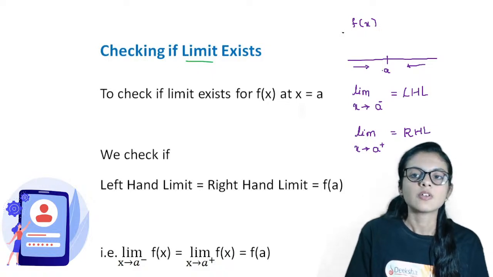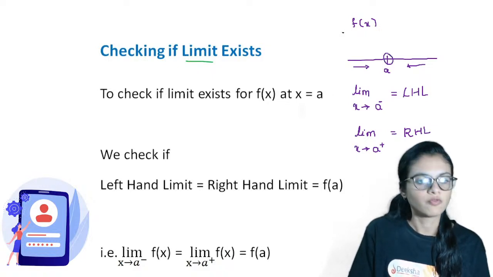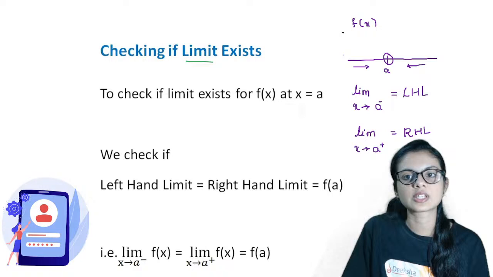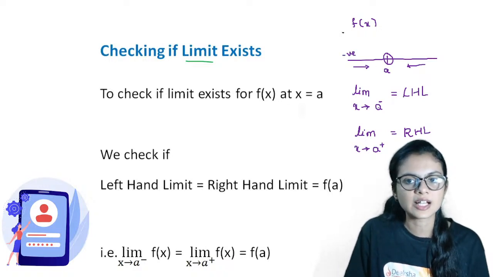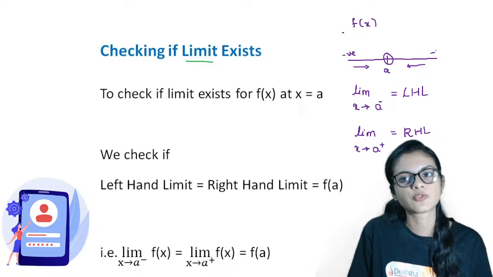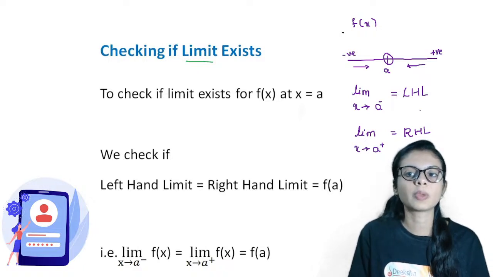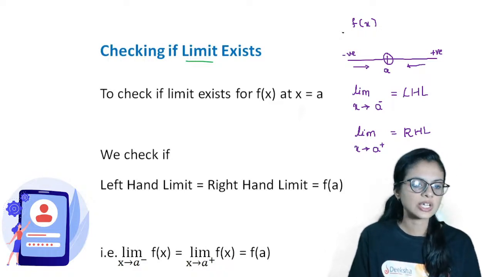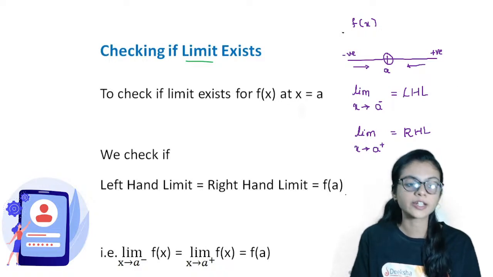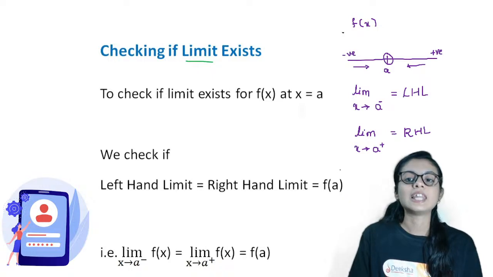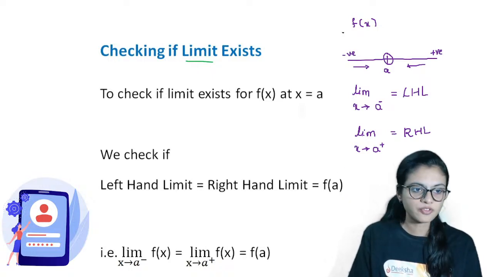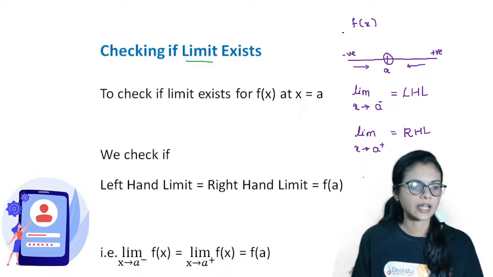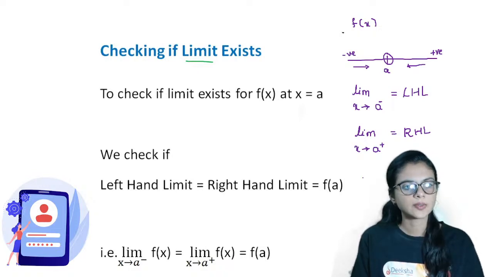So this is the basic thing. Limit is nothing but a point which a function is approaching from two directions. The thing approaching from the negative x-axis we consider as LHL. The thing which approaches from the positive x-axis we consider to be RHL. First we have to know what LHL and RHL are. Left hand limit means approaching the point from left. Right hand limit means approaching the point from right. Till here it's clear, I think. It's clear to everyone, right?